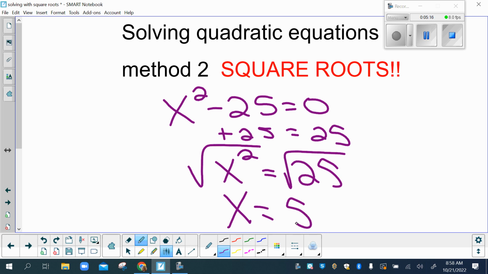Now, here's the only thing that you got to know. In the other problem, I had 2 answers. And on this one, I only have 1. And here's the deal. When you put the square root sign in, you have to account for the fact that 5 times 5 is 25, but so is negative 5 times negative 5. So on tonight's stuff, you're going to get a positive answer and a negative answer. Does that make sense, right? Because 5 times 5 makes 25, so does negative 5 times negative 5. That's why I say we always get 2 answers when it's squared. There are your 2 answers.